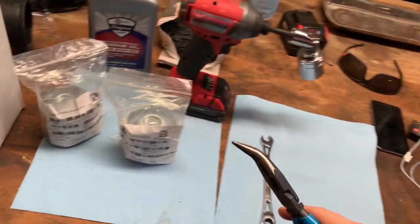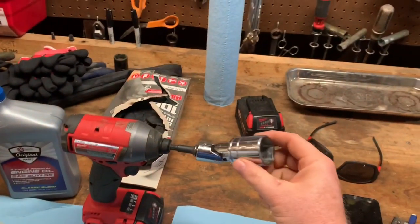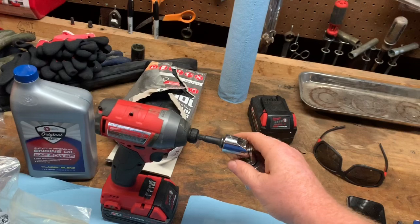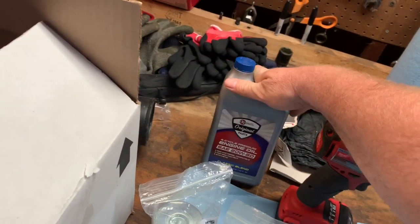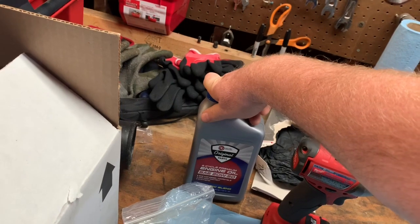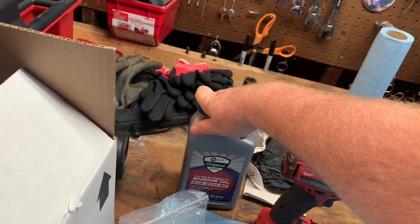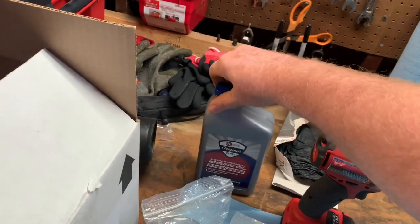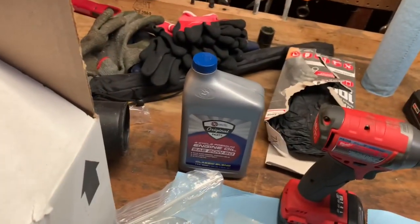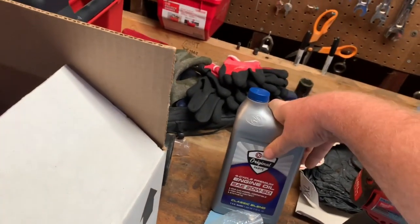I put this on there and pull the filter out with it. You're going to need a 1-1/8 inch socket. I like to use the swivel mount — it helps me maneuver in there. You're going to need some 20W50 — this is synthetic oil. You don't have to use synthetic oil, although I use it because of the heat. Heat is an issue in there. I believe synthetic oil is better, but it is a lot more expensive. That's one of the problems with the Hydrogear — it just takes so much oil. My old Toro took two quarts of Hyper Oil Synthetic, whereas this takes five quarts on each side.